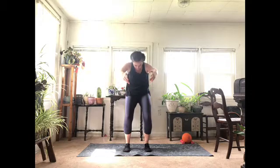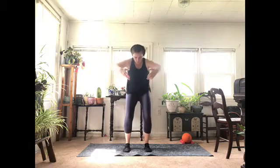Now release through those ribs. It should feel pretty good with all that work we just did. And come through. And up. And think about the center of your shoulder blades pulling back behind you. So we call this a contraction and a release, or standing cat-cow for those of you who are yoga enthusiasts.